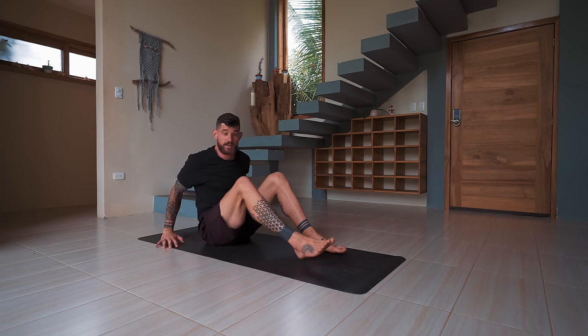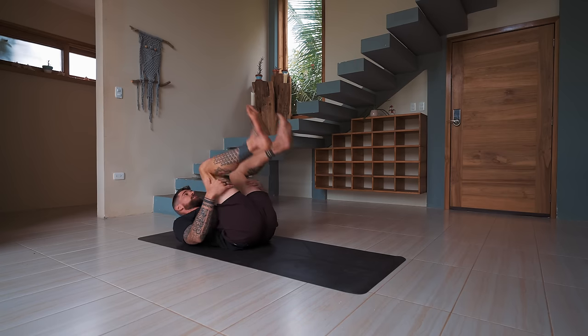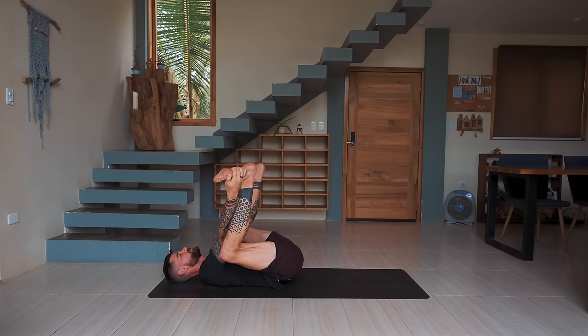And let's come onto the back for happy baby. So readjust on your mat. For happy baby, you bend the knees, grab behind the knees or grab the outsides of the feet. Whatever is accessible, whatever feels good. If you want to do something else, go for it.